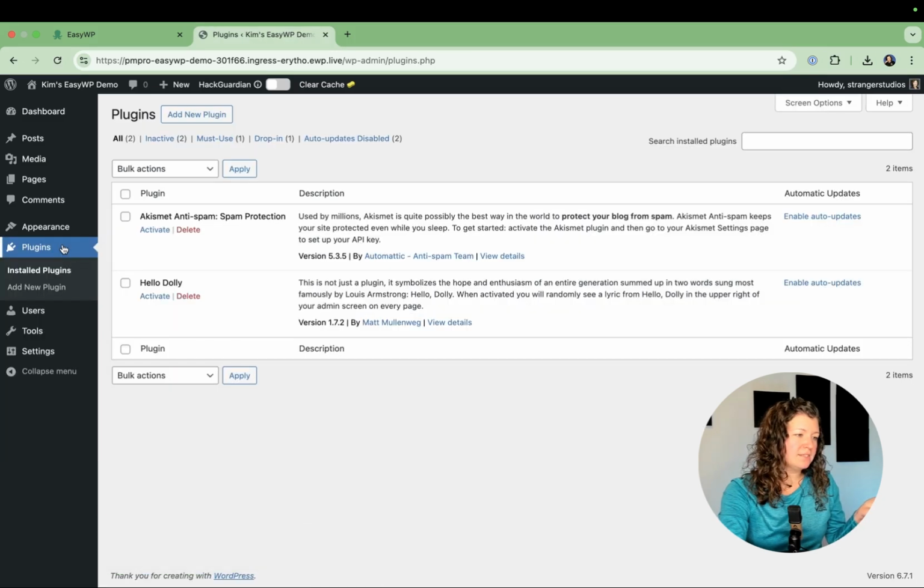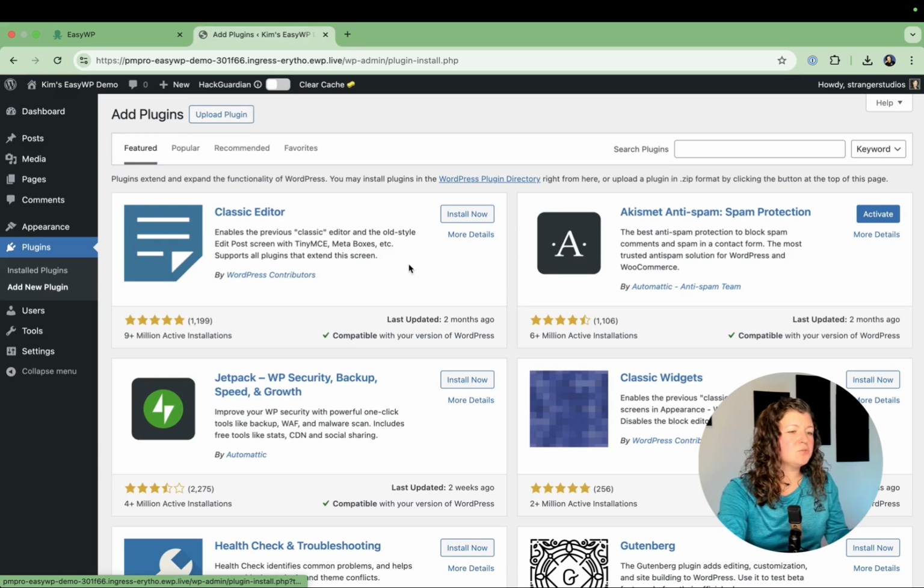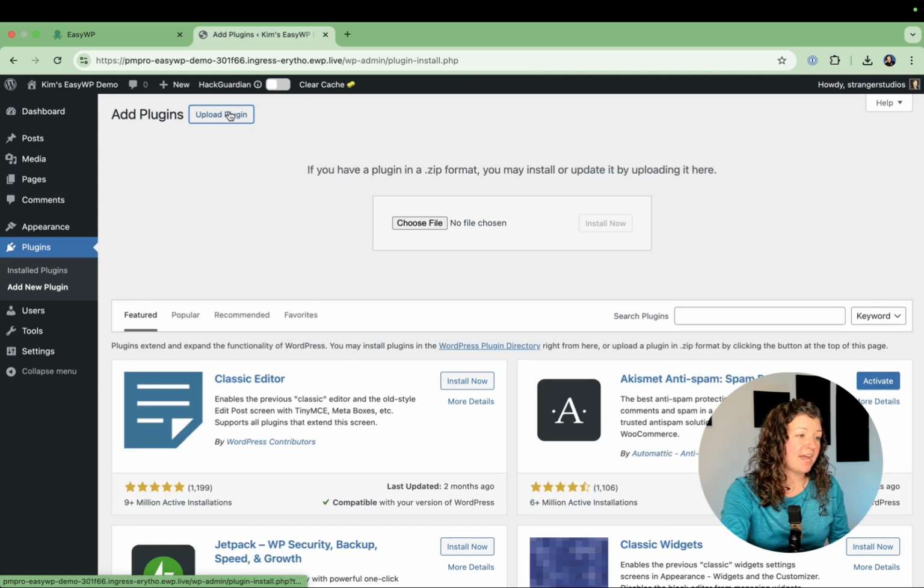We'll go to Plugins, Add New Plugin. And here's why I said this plugin repository. You can browse all of the free and open source plugins that come as part of WordPress, linked from the WordPress plugin repository here, or you can upload plugins that you downloaded elsewhere. So for Paid Memberships Pro, you would go to our website, sign up for a free account, and then you'll get access to download the full complete plugin as a zip file. So I'm going to upload that here from this interface.